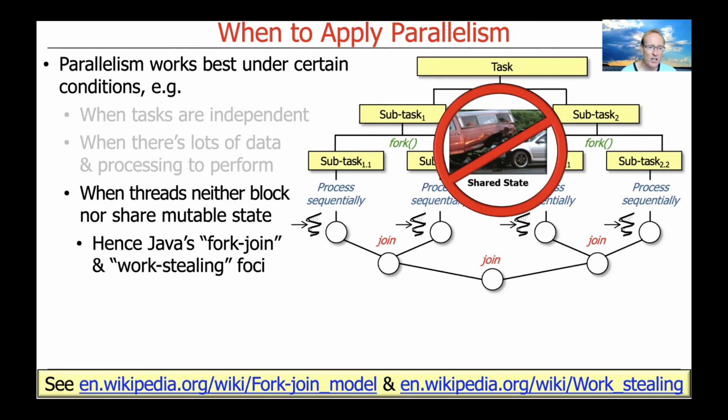Because we want to eliminate or reduce blocking and sharing, Java and the fork join framework we're going to talk about later, which is the underlying environment for doing the parallel computations for parallel streams and the Java completable futures framework, focus on fork join and work stealing. These concepts may not make much sense yet. I put links at the bottom of the slide if you want to read ahead, but we'll cover these topics in great detail later. I won't hold you responsible for knowing about them till we cover them in more detail, but that's how Java tries to get high parallel processing performance through work stealing and the fork join pool.